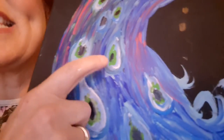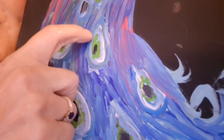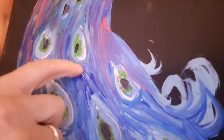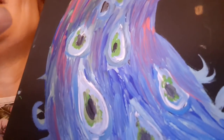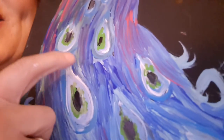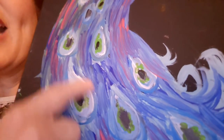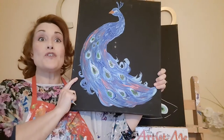My eyes got smaller because when I was doing the background and went around them, right? Oh, look at me. I kind of made them smaller when I went on top of them. So it looks good, right? So you're like, oh, don't protect your eyes. Worry about an interesting texture and stuff, okay? Because look at mine. You go, oh, that looks so pretty. And then I bring it up close and you're like, what a ratty mess. Exactly. Texture is more interesting, okay?